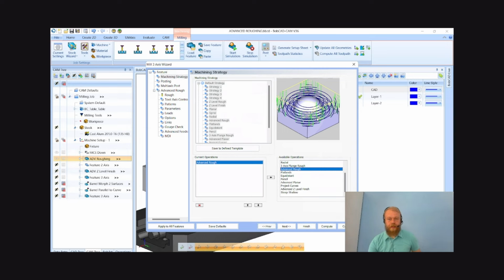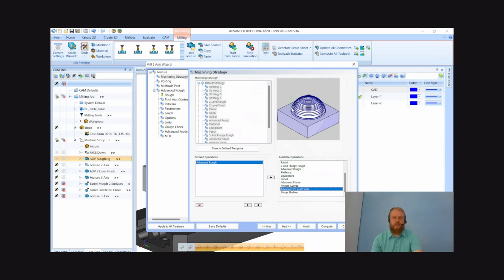where it'll rough out everything that it can with the tool selected for this one. Z-level finishing, the advanced finish, where it'll follow along surfaces with the tool selected there and finish everything that it can along tapered walls. Flatlands is where you can use a flat end mill and mill any flat areas, any horizontal flats there.